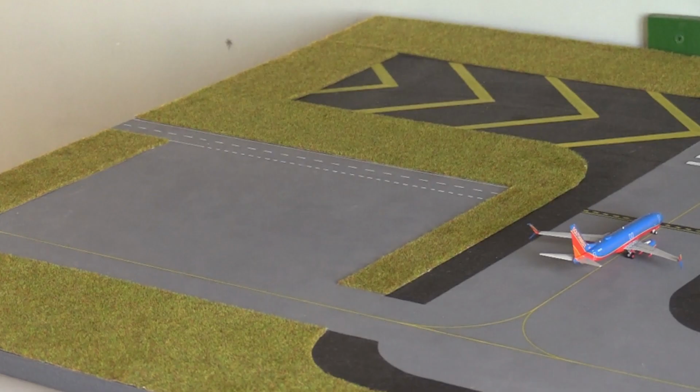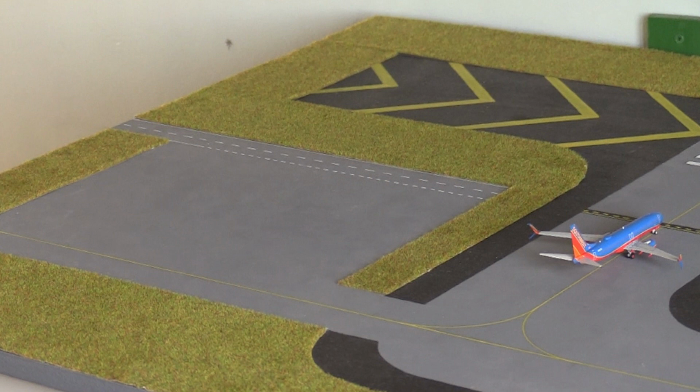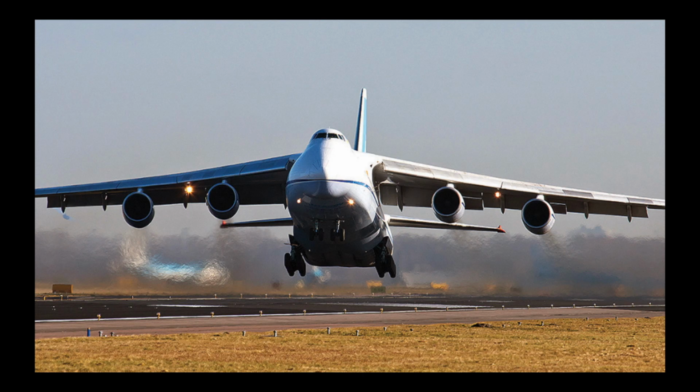And then quickly before concluding the update, I do want to draw attention to this area of the airport. Now, when I first built this airport, this area was originally going to be a general aviation area, but as there aren't really many general aviation aircraft in 1:400 scale, this area has just kind of been an area where I occasionally put some aircraft in the updates, but occasionally I just leave it empty. But what I've been thinking about is maybe turning this area into some kind of heavy cargo ramp. So Baltimore gets quite a few big cargo aircraft. It was actually scheduled earlier this year that the Antonov 225 was going to fly into Baltimore. However, sadly that was cancelled. But that did get me thinking, what if I turn this area into a heavy cargo ramp? This would essentially be one gate, but it would be one for like a big aircraft. So it'd be another gate for the 747-8s, the C5 Super Galaxy, the Antonov 124, and eventually, hopefully, if they ever fly this back there, the Antonov 225.